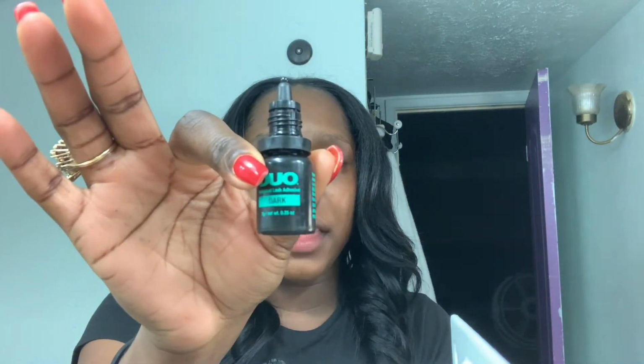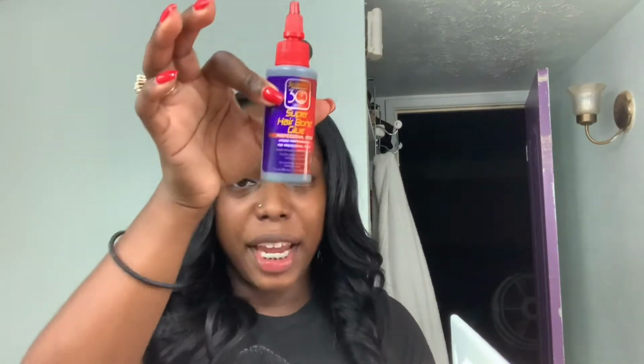It is loud. So yeah, the glue that I'm using is the Duo Individual Lash Adhesive in Dark. Now, they do have clear. If you already have that on hand, I guess you can use it. I don't prefer to use the clear because I feel like it'll look like I have eye boogers in my eyes. And yeah, no, that's not what I'm going for. I've seen some people use hair glue. I use hair glue for my strip lashes, but never for my individuals. That's just my preference. But do what you want to do, what works best for you. I'm not a professional. I just know how to do my own eyelash extensions, okay?